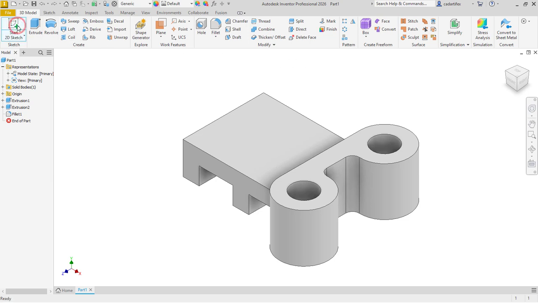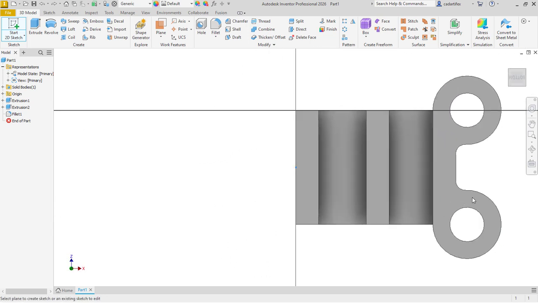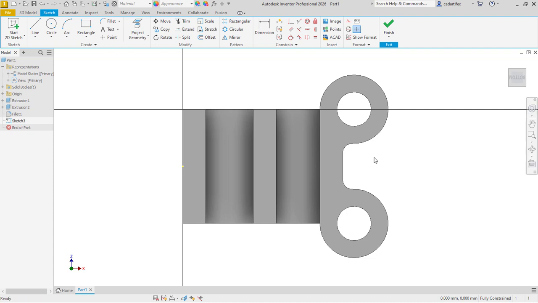Now click on the Start 2D tool, and then select the bottom face of the second extrude feature. Now you are prompted to create a sketch. Now click on the Project Geometry tool to project the required entities. And then create a line which makes a tangent relation with the outer circles, if the tangent is not applied automatically. Then you need to give the tangent relation between the line and circle.